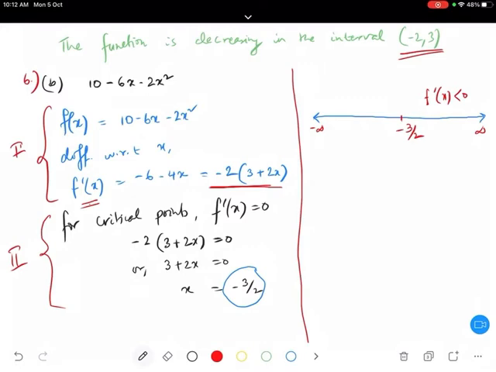And if you have doubts in that, keep on putting values of x more than minus 3 by 2. Let us put 1. If you put 1 in there, 3 plus 2 is 5. 5 into minus 2 is minus 10. If you put 2 in there, 2 into 2 is 4. 4 plus 3 is 7. 7 into minus 2 is minus 14. Again, it's negative, right? So for every value more than minus 3 by 2, I have f dash x less than 0. Now tell me a value less than minus 3 by 2.